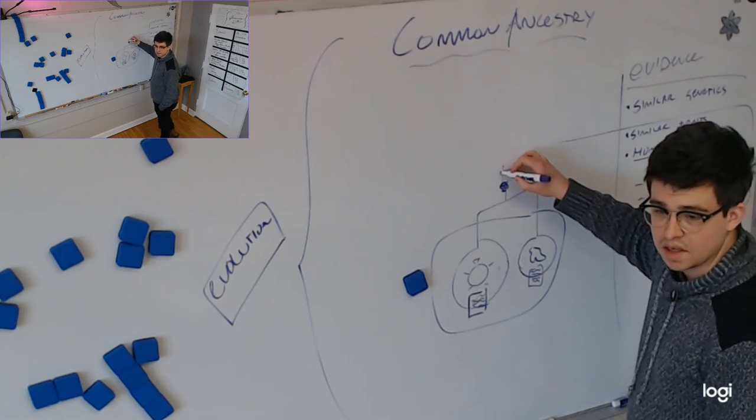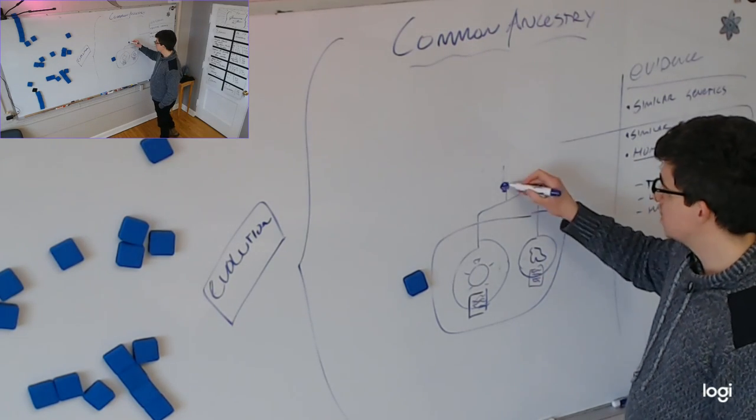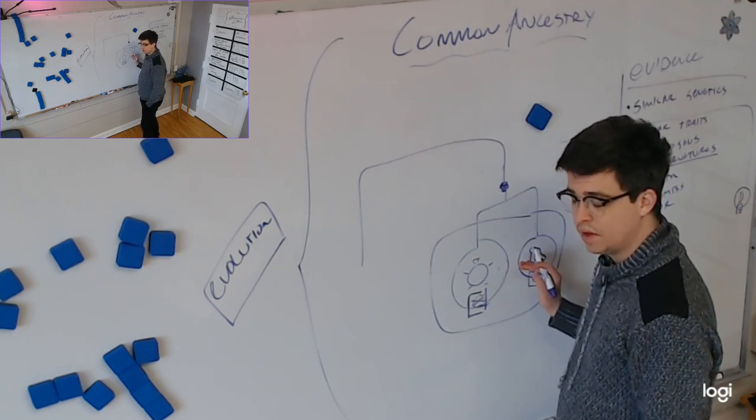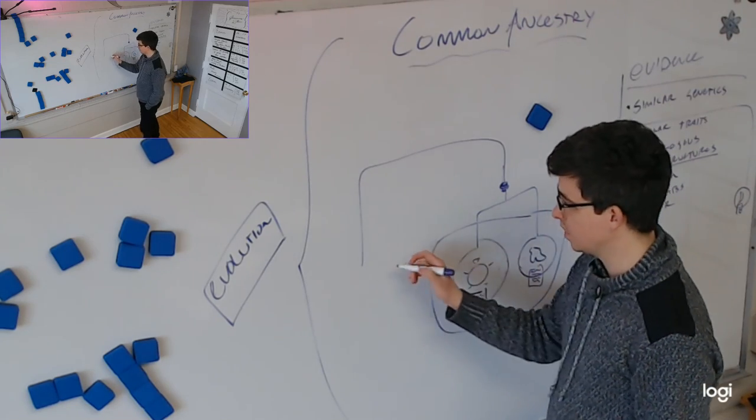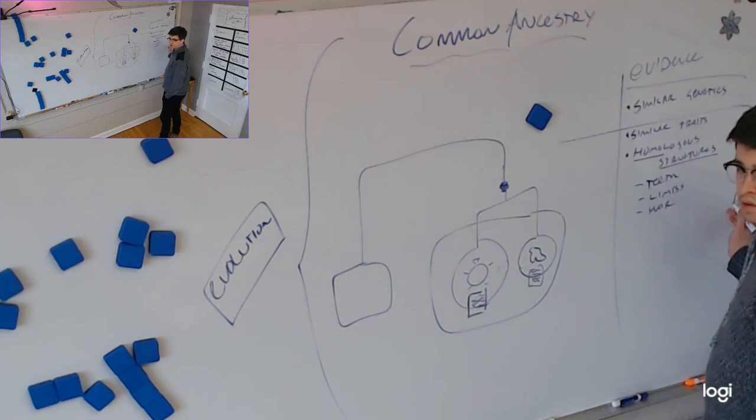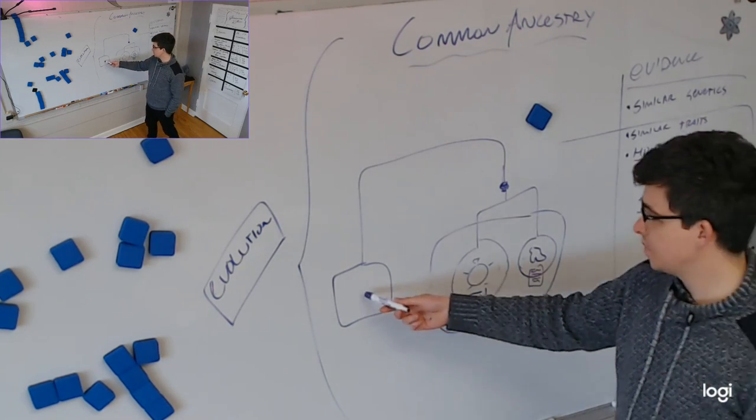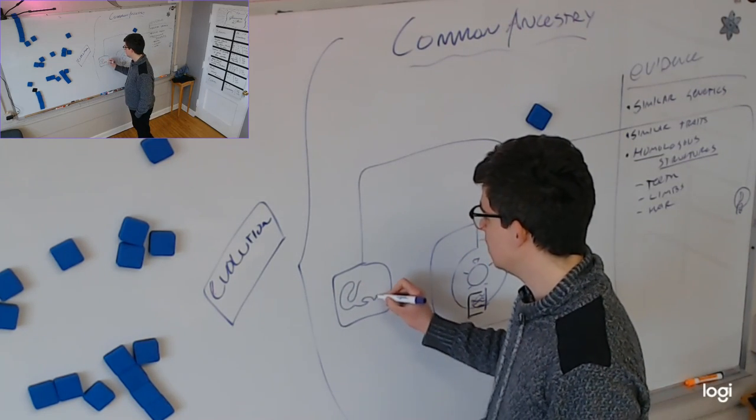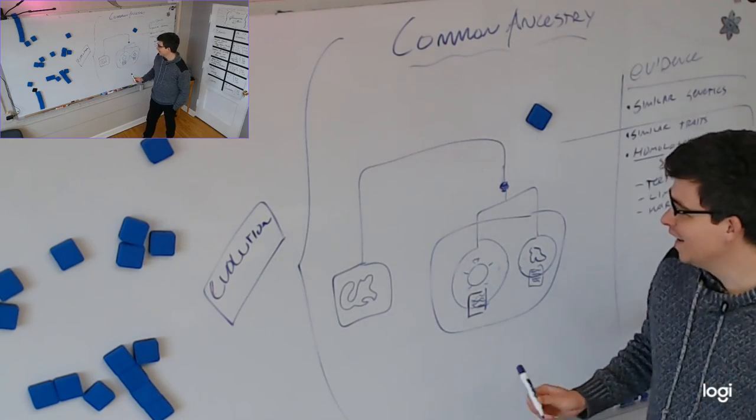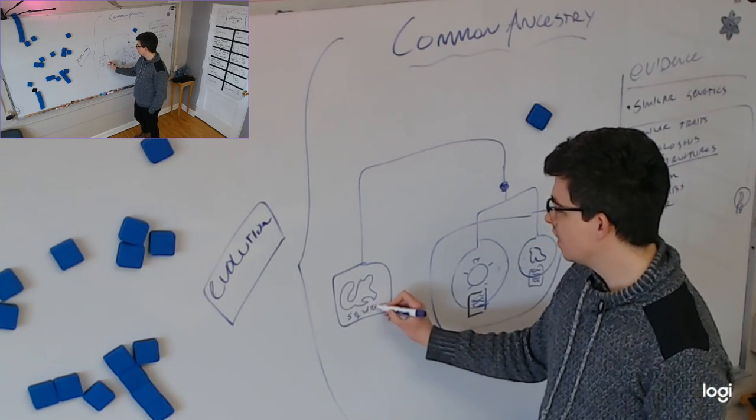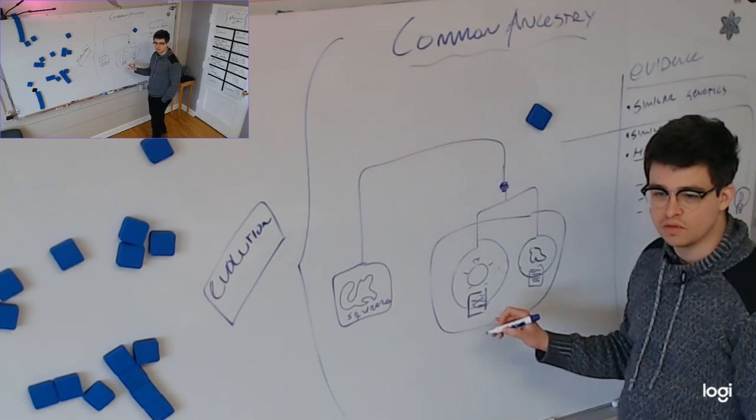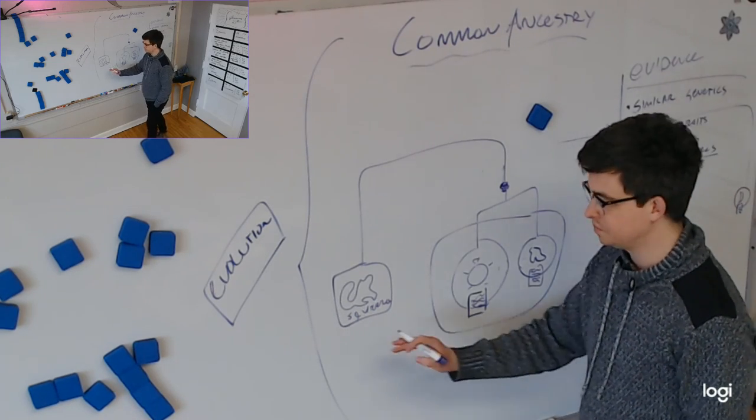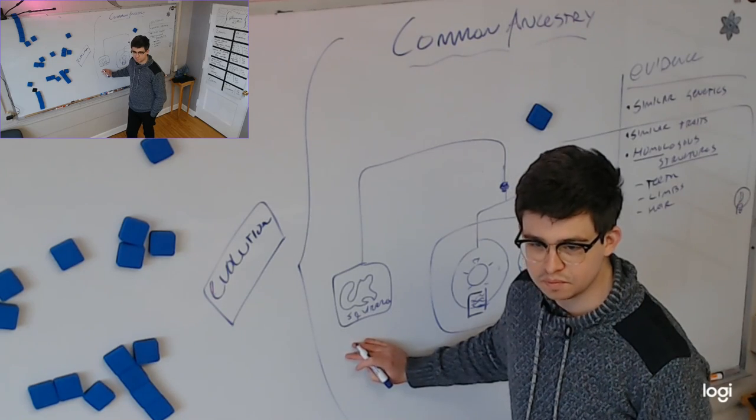So then this common ancestor, which is not either a human or an ape, here's a common ancestor with something else that's even slightly less related. What might be something else that's related to humans and apes but not as related as humans and apes are together? As opposed to banana, which is somewhat unrelated. What other kind of critters might also be related to us further away? Squirrel, sure. Other mammals. This is supposed to be a squirrel. Can you even think of a book example? We had books as our kind of analog for genetic code. Harry Potter 3 would be more like a baboon or a gorilla, some other kind of ape. I know exactly what it is. Percy Jackson. Good.